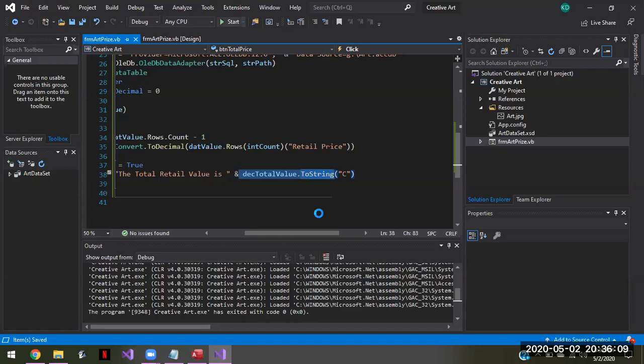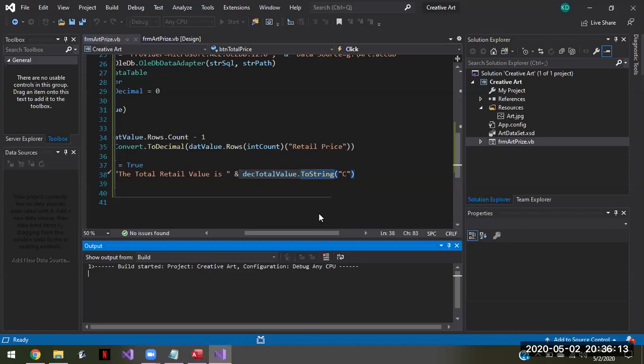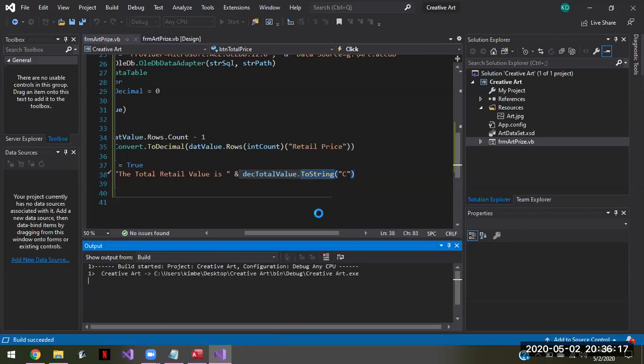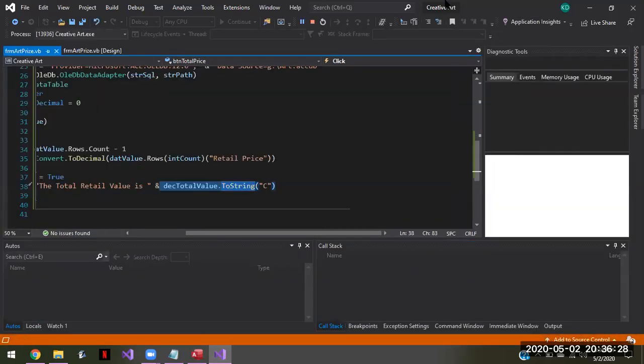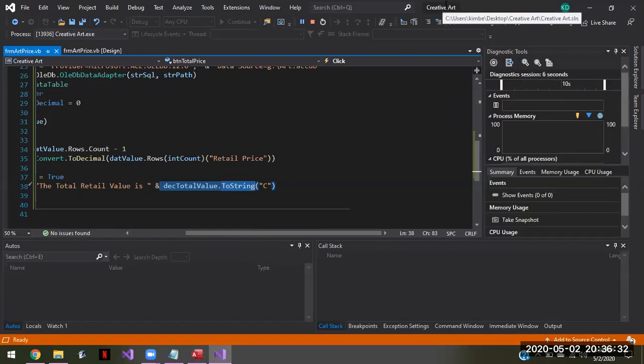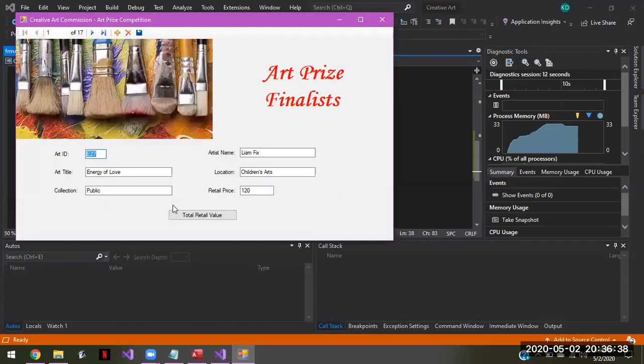And you'll notice that this time our button will be functional. Okay, so now you see all of the information.